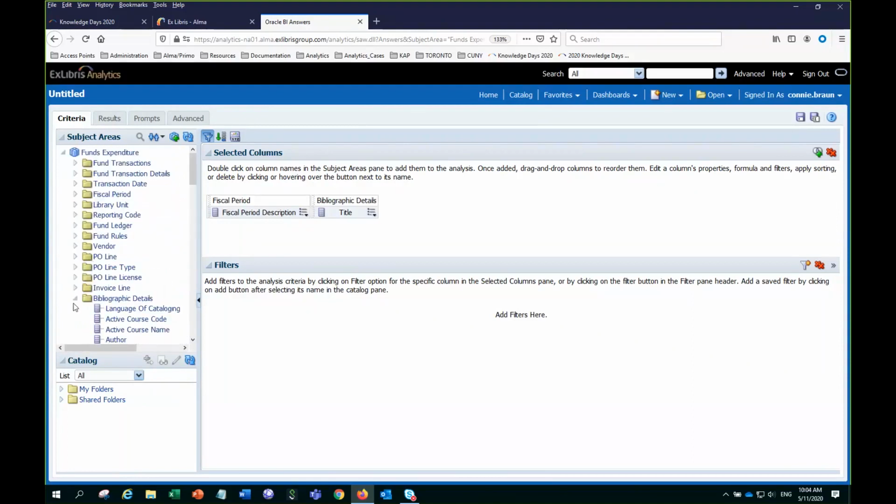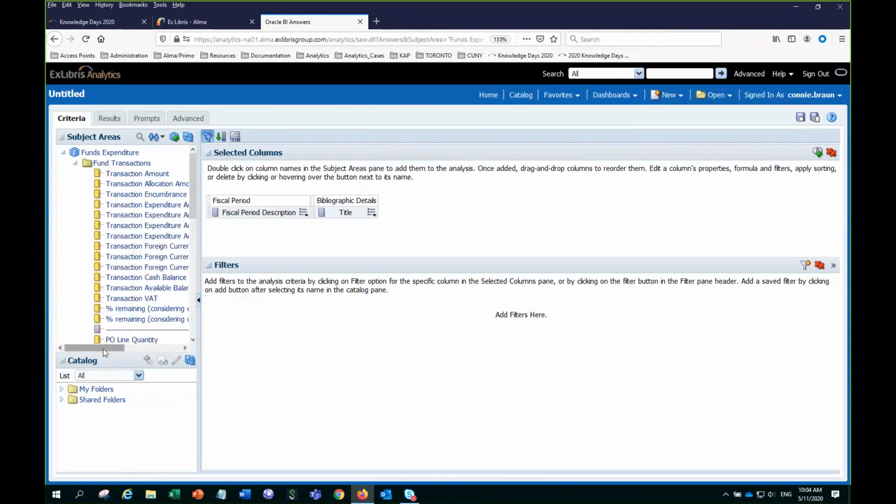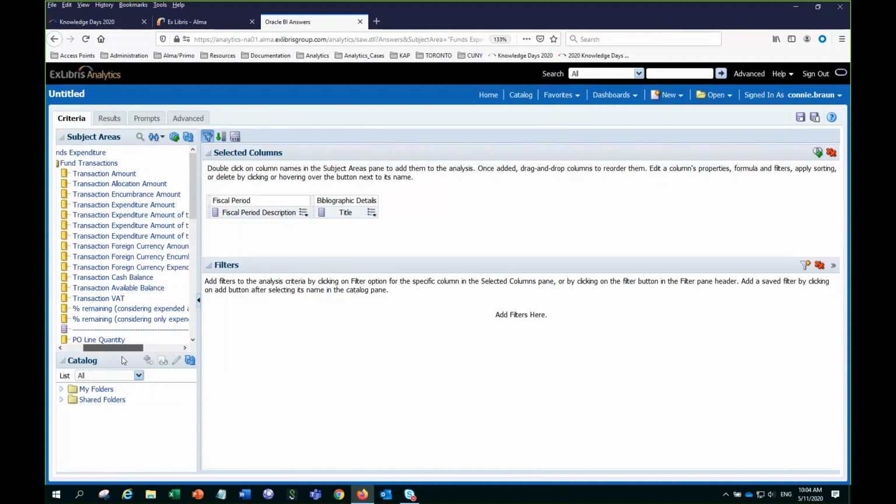And then the last column that I want to add at this point is going to come from the fund transactions area. You can see here that in addition to transaction amount, there now are columns of data where some math has been applied underneath. For example, we would now be able to have something filtered so that it's looking only at the expenditure amount.